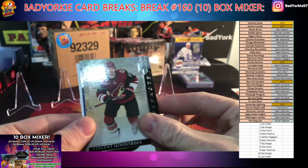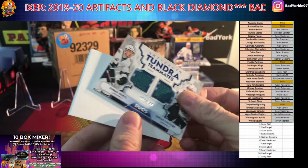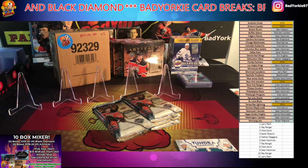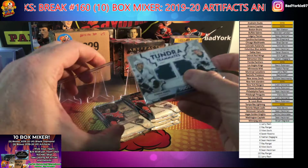Hey, Tundra teammates, the Artifacts Tundra teammates, 107 on 199. Hurdle and Couture for Justin Connor. Nice, buddy. Little Tundra teammates action again. I think he pulled one of those. I don't know if it's these same two players or not. But pulled Tundra teammates for the Sharks from us about 2 weeks ago, if I remember correctly. Got a little spark that just came back in my brain about that. These are rare. Beautiful. Base Mountain starting over here.